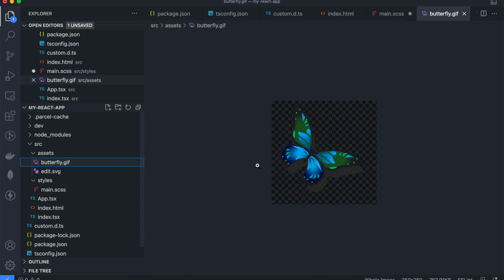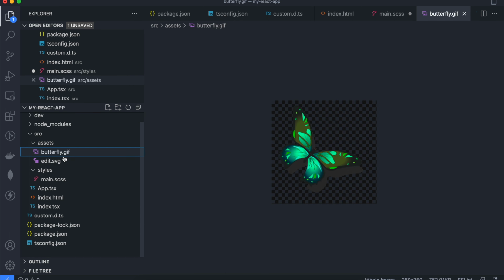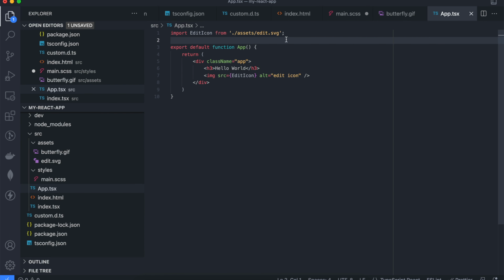Now let's try to load this butterfly GIF. It's going to throw the same error because it's also not a module, because we need to define a module. But let's try this. Let's say butterfly from asset/butterfly.gif.